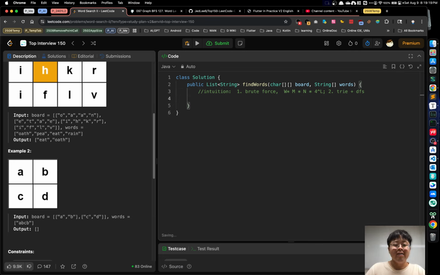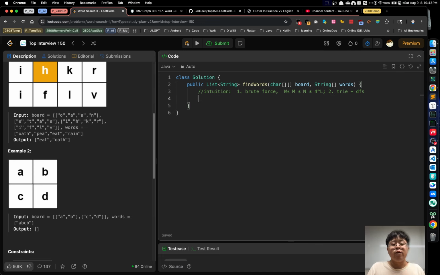All right. Before we start, we can talk about the brief solution. First, we'll build a trie from all the words in the list. Then, for each cell on the board, we start a depth-first search exploration.